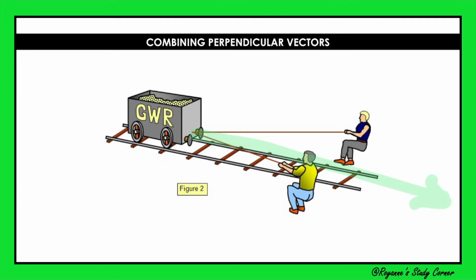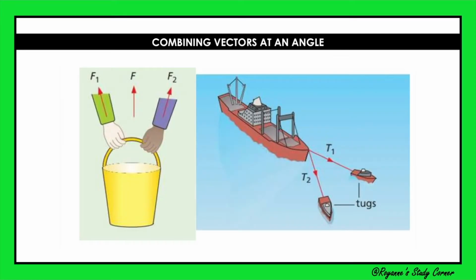But if we look at it, we see they're both pulling at an angle, and it will get the trolley to move forward on the ramp. Here we have another example. If two people are holding a bucket, they're holding it at an angle, they're not holding it straight up, but the resultant motion of the bucket would be straight upwards. And then we see it all the time as well with tugboats and cargo ships. We'll have two tugboats and they'll be pulling at whatever angle, and the cargo ship, rather, would still move forward or in whatever general direction they want it to move.